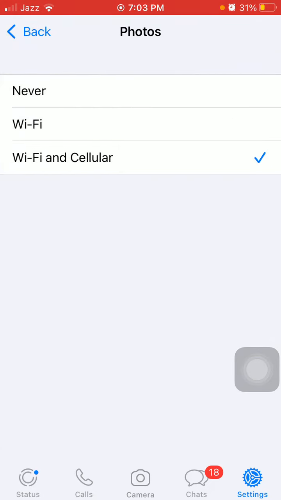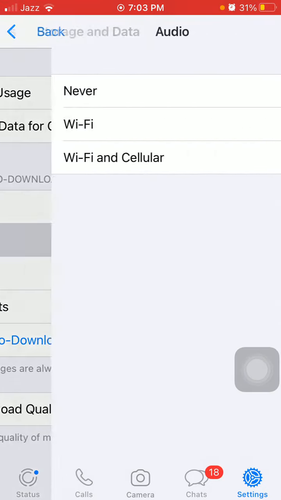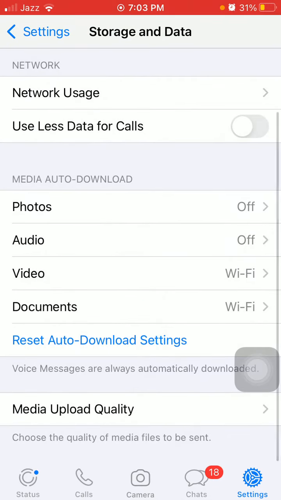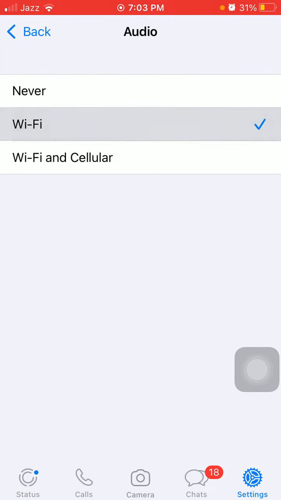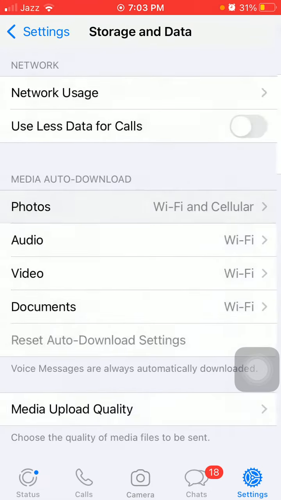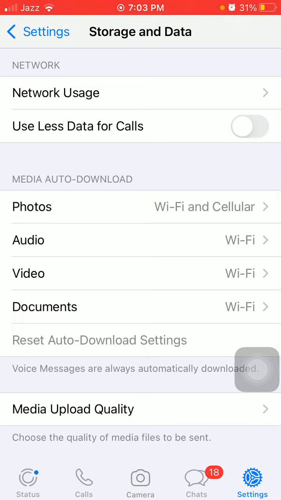If we change it, but after some time, or if we force close WhatsApp and relaunch, we get back the same thing that we had set before. This is not an iOS 15.5 problem. This is a WhatsApp latest update problem.